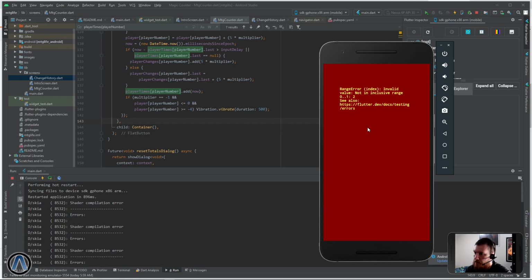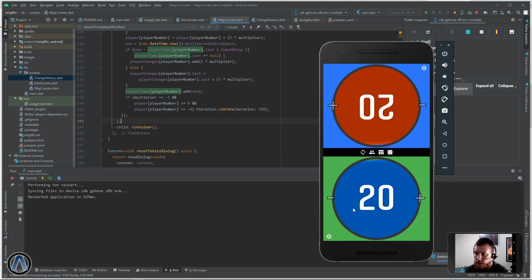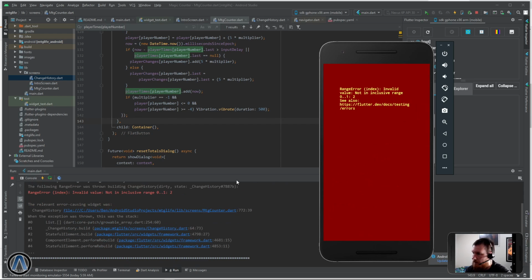Seems to be when we do a 0 change with the +5 -5. Yes.